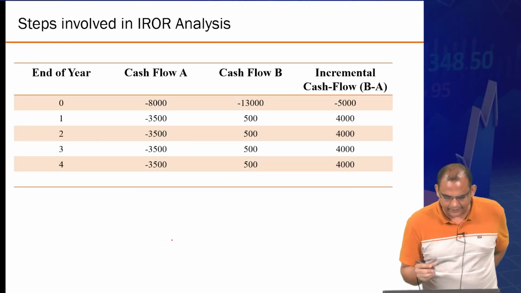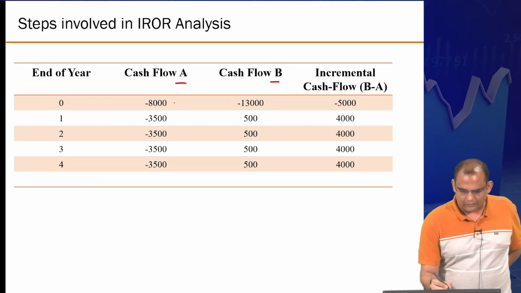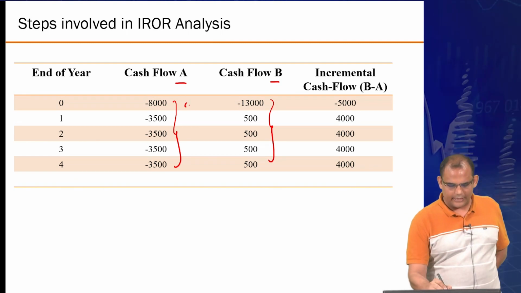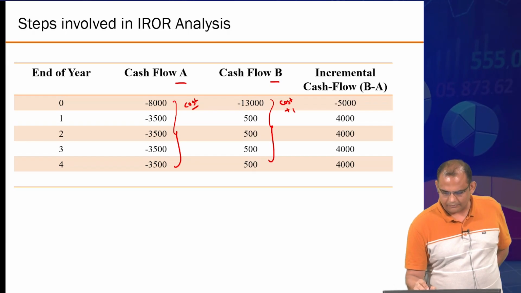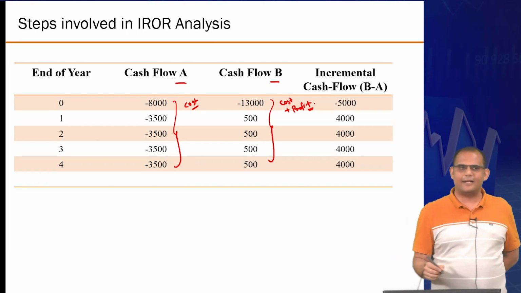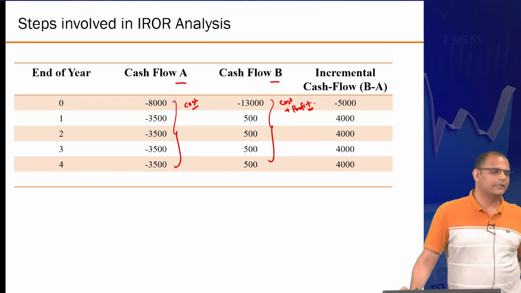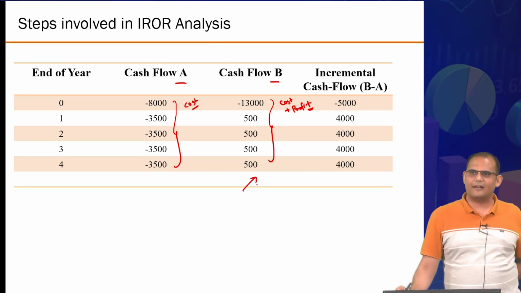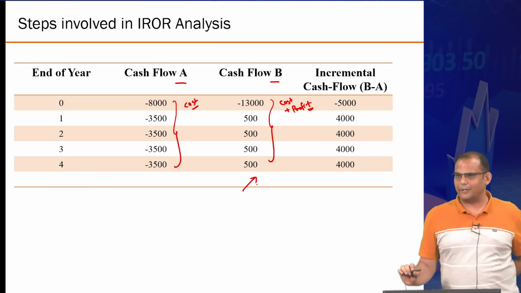Let's look at an example here. So this is the cash flow for projects A, B. All this is only cost. This is some cost plus profit is also there. So first question, can you even do the IRR analysis of the first? No. For the second, can you do an IRR analysis? You can, theoretically you can do.